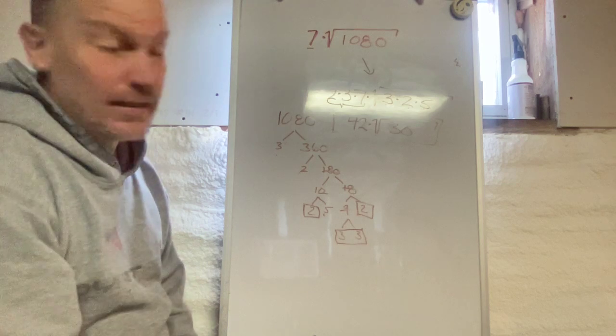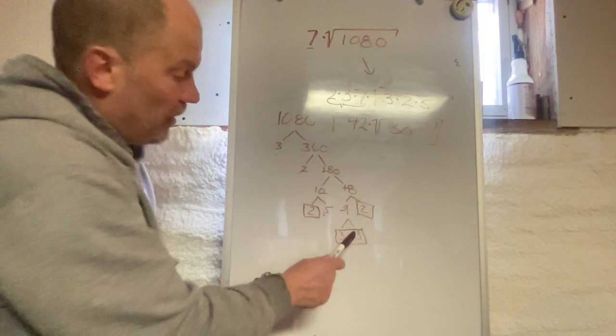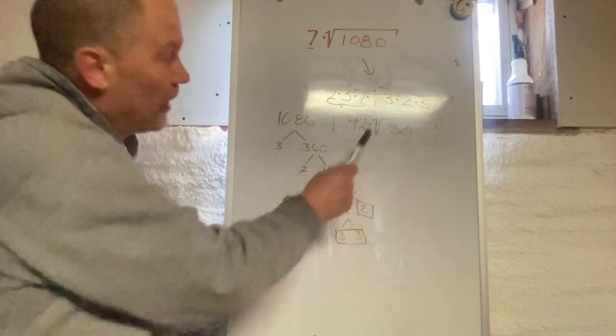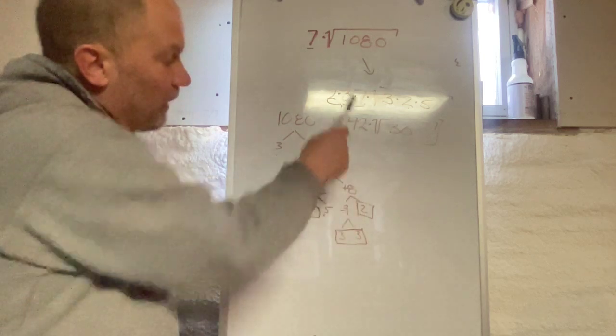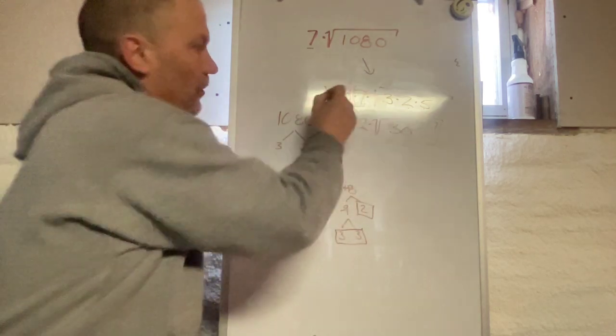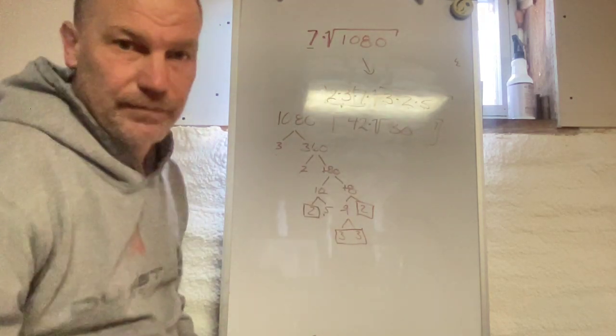So you're going to practice this today and watch this video a couple times. So you do your factor tree. The pairs, if you have a pair, 1 comes out. So for each pair, 1 comes out. That's why we have these 2. And then everything else gets left on the inside. That's it. Good luck.